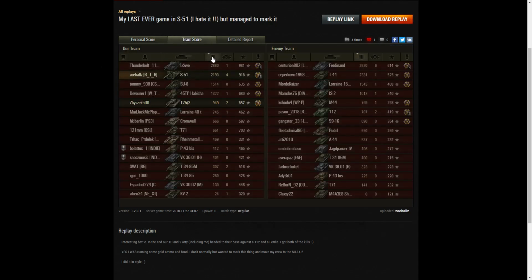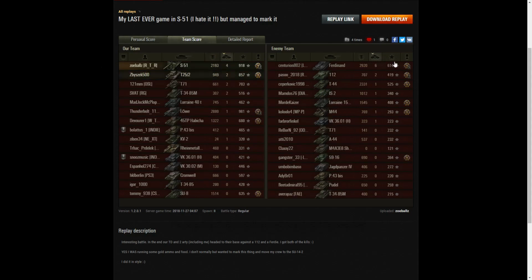Well, if we look at that, we see that the highest damage actually goes to the Ferdinand. 2,920 hit points. He got the highest amount. Zoe managed to pick up 2,193 and the Lertha 2,880. When it came to kills, it was the Ferdinand who managed to get the highest amount. He got the top gun and 6 kills. Also picked up the high caliber. And Zoe managed to pick up 4 kills. The next highest scorers were the T-25-2 and the 112, who managed to get 2 kills apiece.